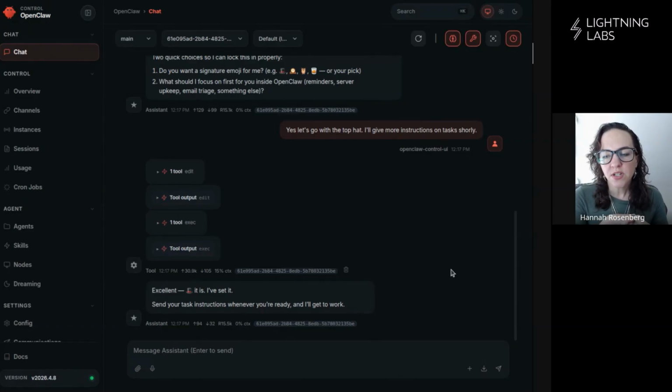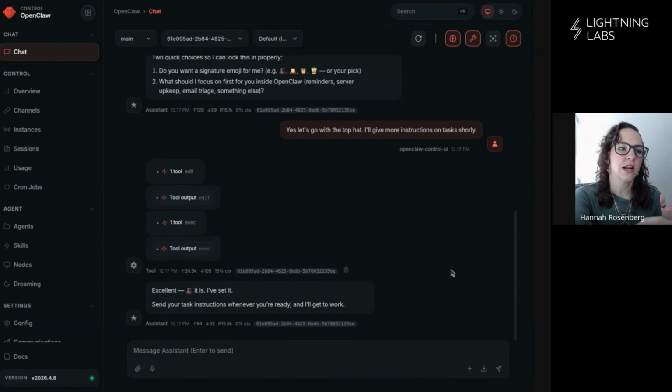So what we're going to do today is I have an OpenClaw set up here, which I've just set up via a hosting service. So I've spun it up pretty quickly, and today we're just going to focus on how we can set OpenClaw up with a Lightning node so we can go out and make Lightning purchases and do lots of fun stuff. But right now we're just going to see if we can get it set up. So that's what we're focused on right now.